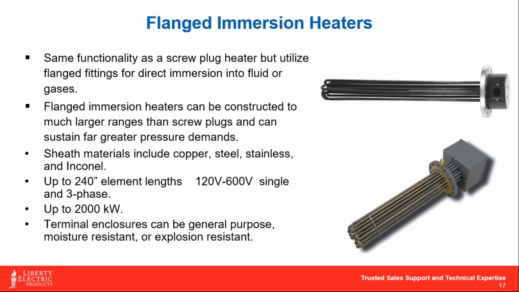Flanged immersion heaters are probably the most common, and it's really because the sizing of this can go from anything from 1.5 inches all the way up to as big as you want it. These heaters are very much the do-all of the fluid heating world, you could say. You can use a variety of different sheath materials for corrosion resistance. One of the things that I am impressed with is that you can go all the way up to 2000 kW. That's a big, big number.